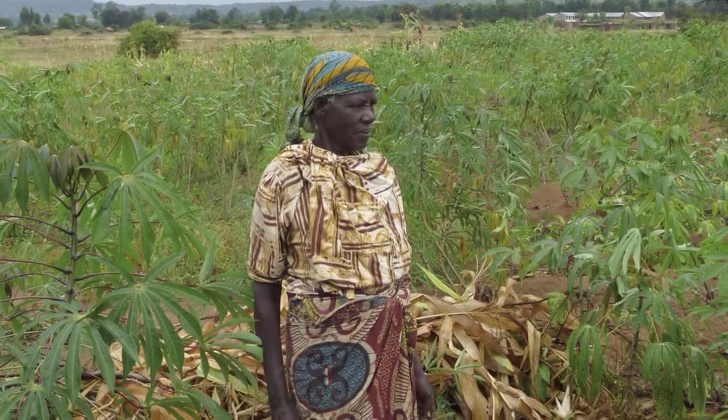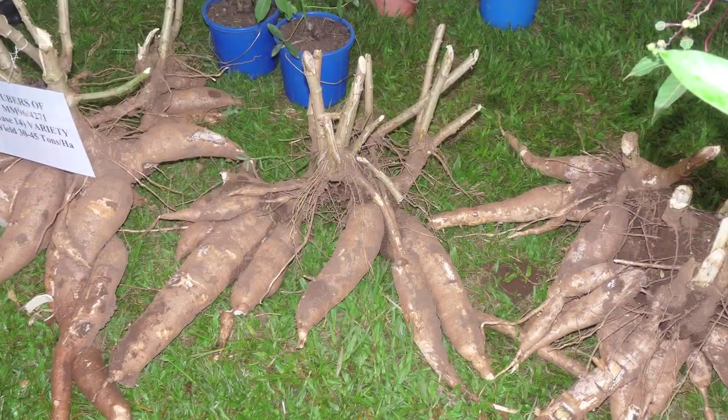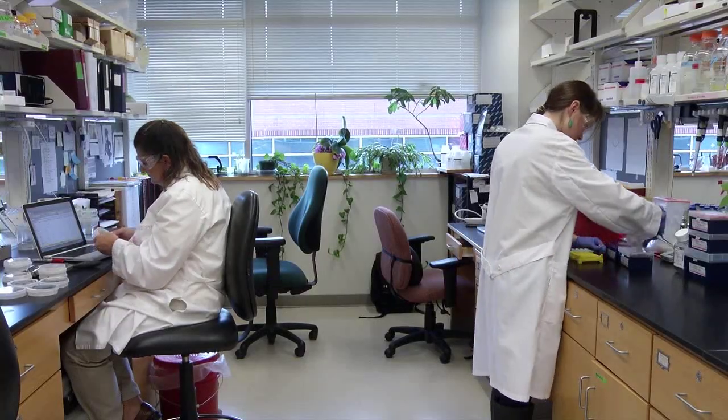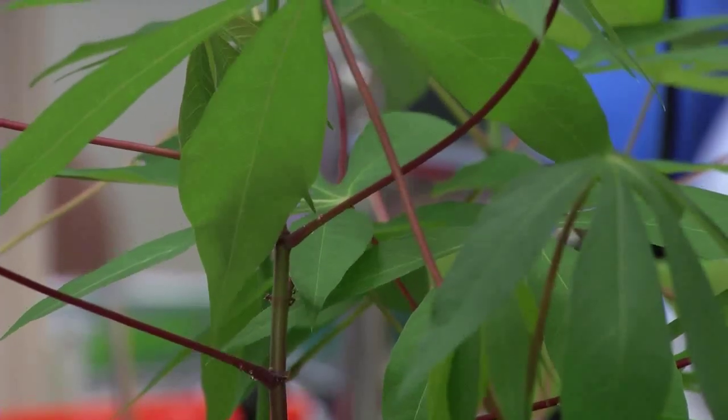Unfortunately, because cassava is not as important in the developed world, there hasn't been nearly as much emphasis on the problems in cassava. So when I was sitting on the floor with Joseph all those years ago looking at these pictures, I was really wondering what could we do to make a difference. For a while there were no opportunities, but then NSF came out with this BREAD program — the acronym stands for Basic Research Enhancing Agricultural Development — and the goal of that program, which is in collaboration with the Bill and Melinda Gates Foundation, is to look at fundamental questions that impact problems in agriculture in the developing world, with the idea that fundamental information about the source of these problems and the underlying mechanisms can then be translated into solutions down the road.